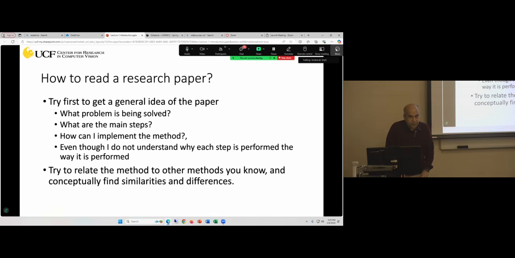Then always try to relate to what you already know. Because in science you build upon the concepts, right? You cannot memorize. It's an understanding. So once you understand, you will never forget. So you know something, now this on top of it, you keep improving your knowledge. You find similarities, differences with what you know, and that will help you.